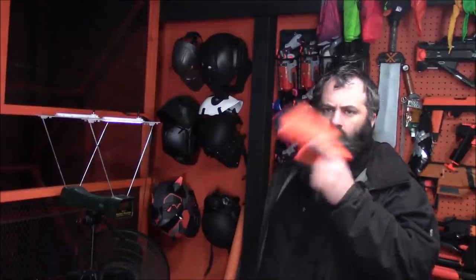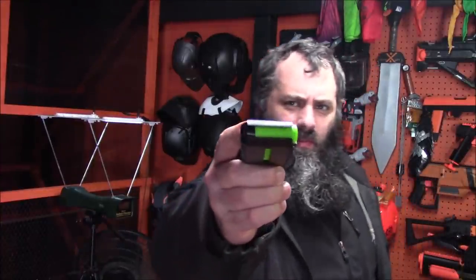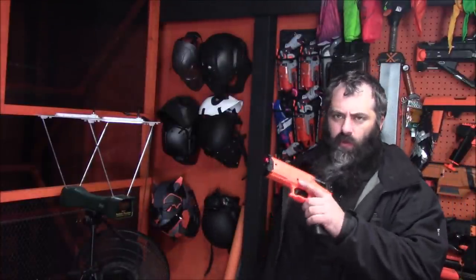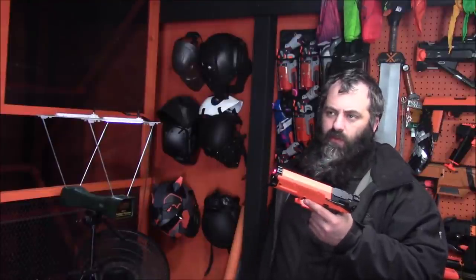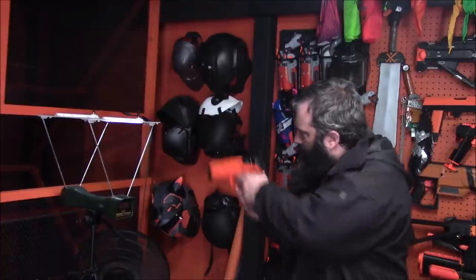Right, we're going to start with the fire rat, firing the ammunition it came with, which were some weird bamboo FVJ-looking things. No modifications to the blaster, so this is the performance right out of the box, or at least it's the performance you'd get in the Pacific Northwest when it's freezing. So let's take a look, see how it works.